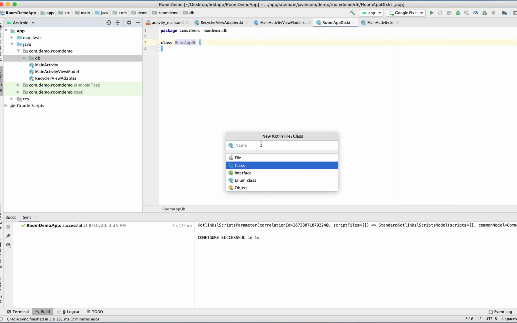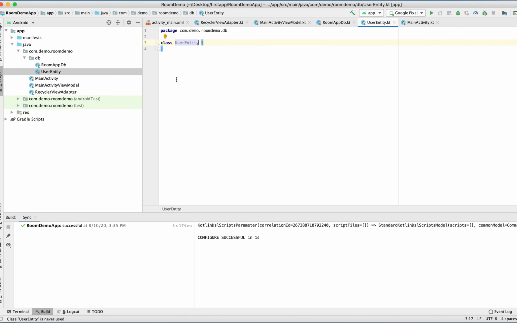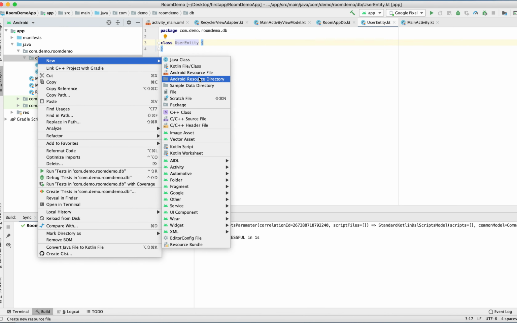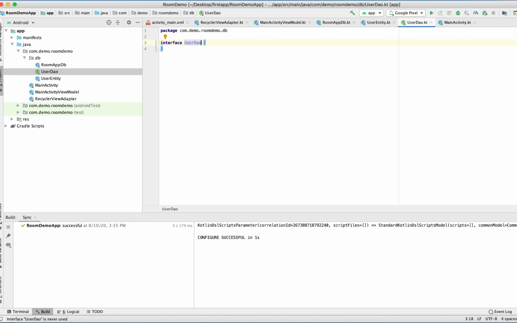This is the user info, so we can call it UserEntity, and it's going to be a data class. I'll update it later. And we need one more interface for DAO. That is going to be UserDAO. It's going to be used in the database. Awesome.